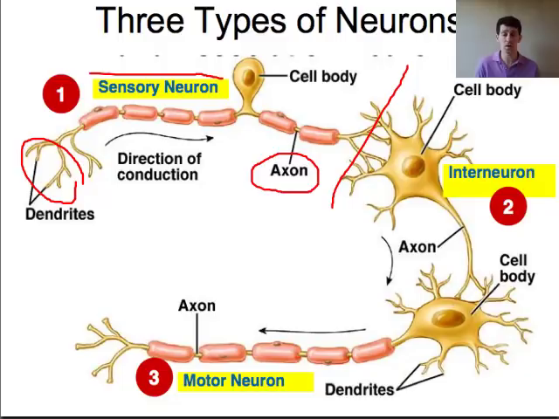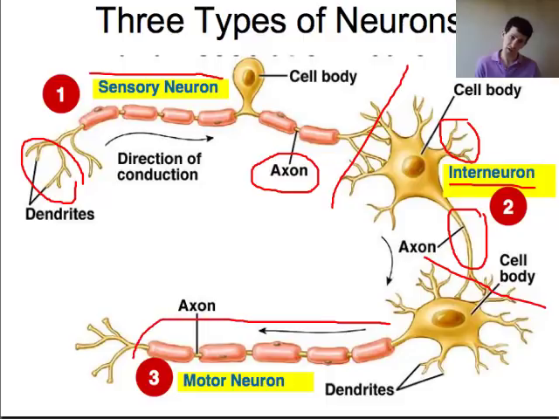The second one here is the relay neuron, or interneuron as it's called here, but we call it relay neuron. Remember, relay neurons have short dendrites again, and can have a short or long axon. Remember, the relay neuron is just there to connect the two. And finally, we've got the motor neuron. The motor neuron has the key characteristic of this long axon running away from the cell body. So these are the three different types of neurons that exist.